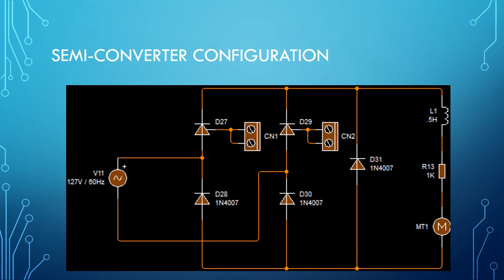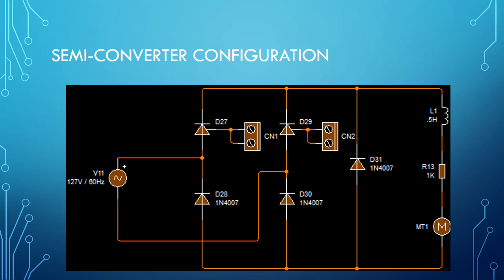Semiconverter configuration. These controlled rectifiers are used to control the intensity of some things using alternating current, like the light of a spotlight or the speed of a motor. In this case, we use it to control the speed of a DC motor. The characteristics are the following. It has only one polarity output, voltage and current. It only controls half of the wave, from 0 to 180 degrees.